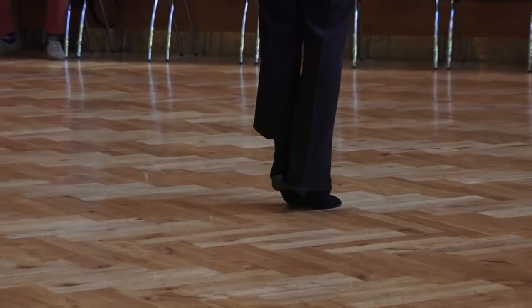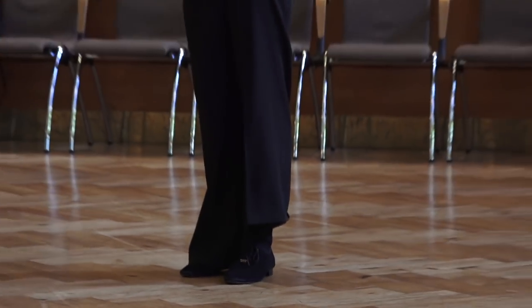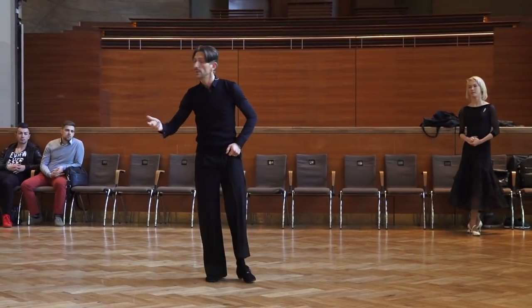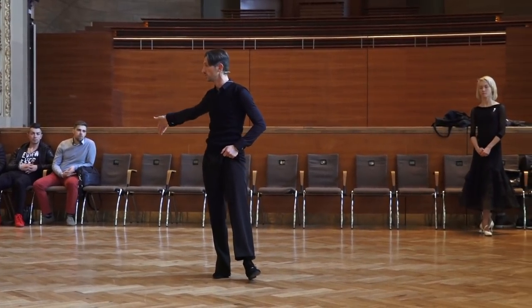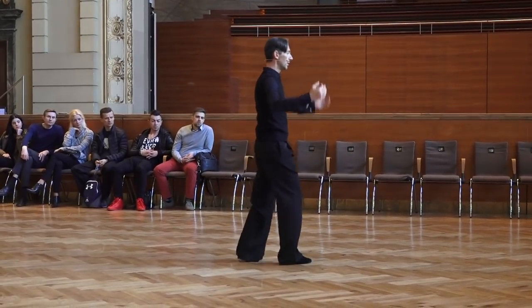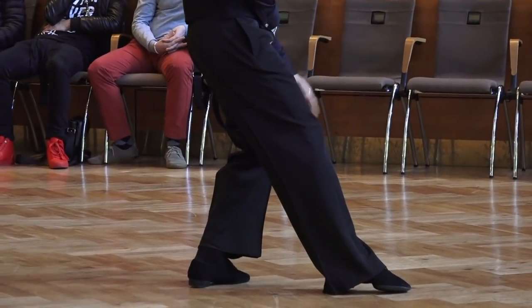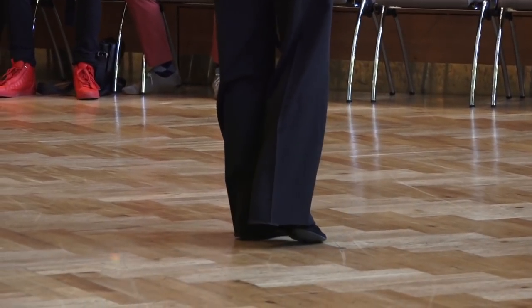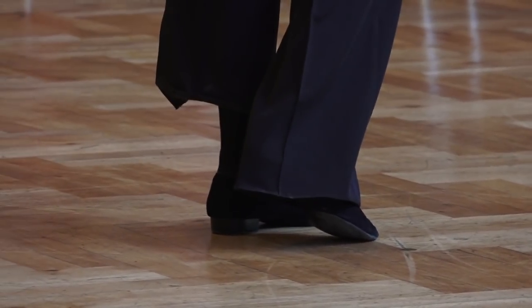So this is wrong. And I said to her, hey, Olga, you are one of the best couples in the world, but for me, you start very bad in the waltz in this position or foxtrot. Why? Because you dance backwards in this case, standing leg, you move your center backwards, you transfer the body weight here. Now you can use the standing leg, you can prepare the wind up preparation for natural turn or feather step, but your body weight is a perfect connection on the floor.